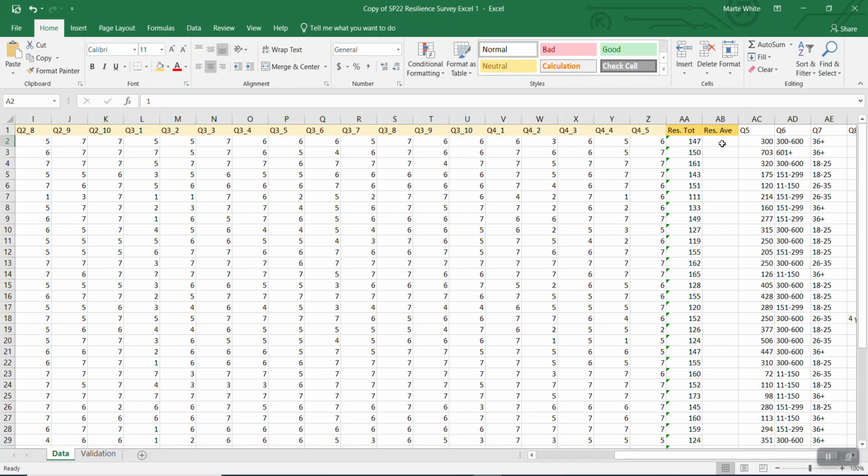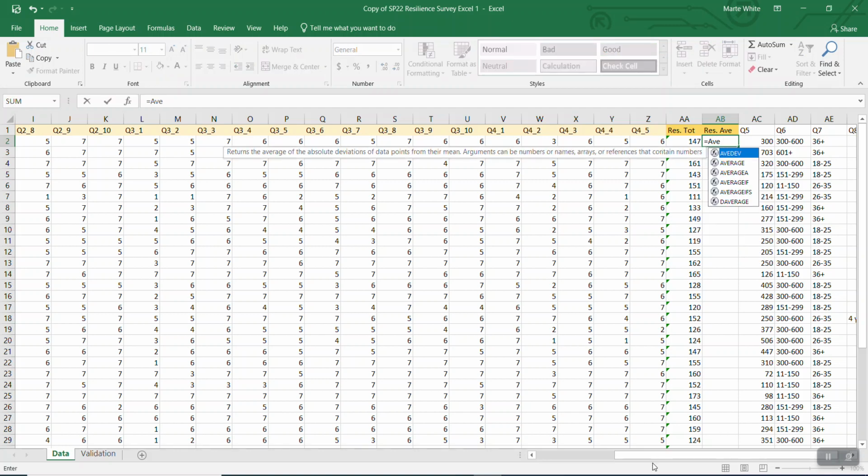Now to get the average, we want to do kind of the same thing again, but here we want to click equals, average. And so double click on the average.